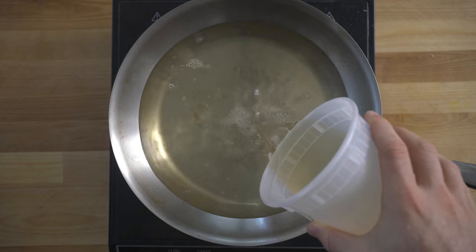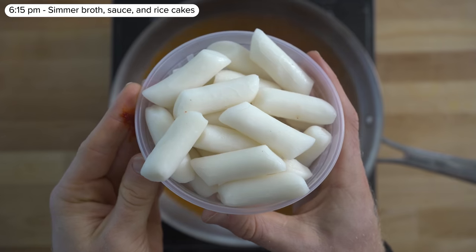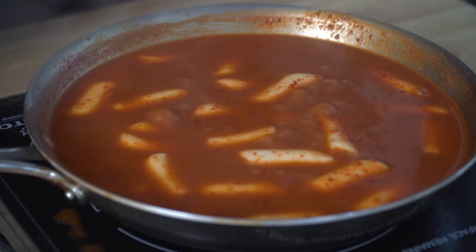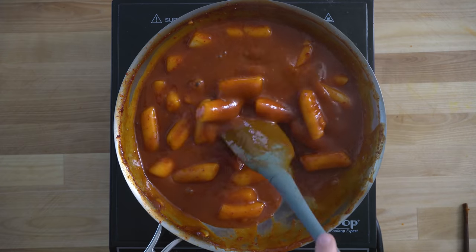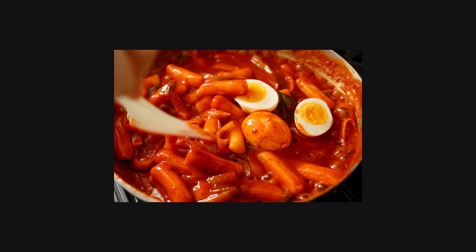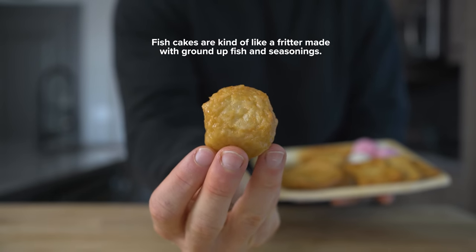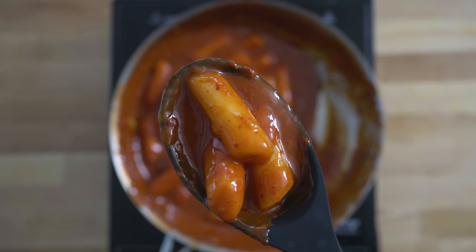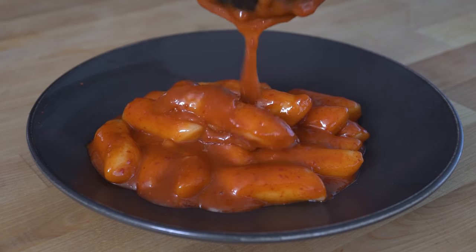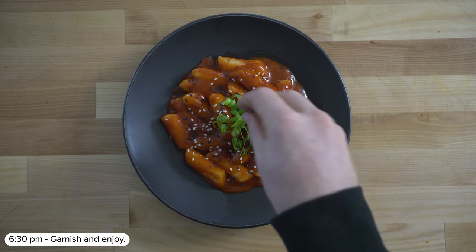Return the dashi stock to a skillet and bring it to a simmer. Once simmering, add in the red pepper paste along with the rice cakes, and cook while stirring occasionally for about 10 to 12 minutes. During this time, the sauce will reduce and thicken up beautifully, and those rice cakes will really swell up and get chewy. Another common addition in Korea are boiled eggs and fish cakes, which you can cook down with the sauce — I'm not a big fan personally, but feel free to add anything you want. After 10 to 12 minutes, the sauce should be thickened and the rice cakes soft with a clean bite but still chewy. To serve, set them onto a plate and top with green onions and black and white sesame seeds.